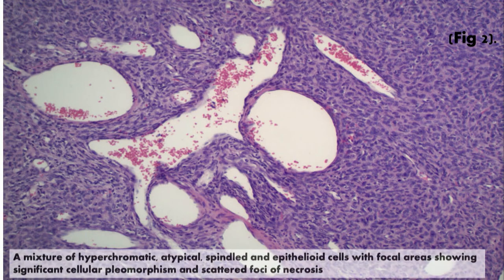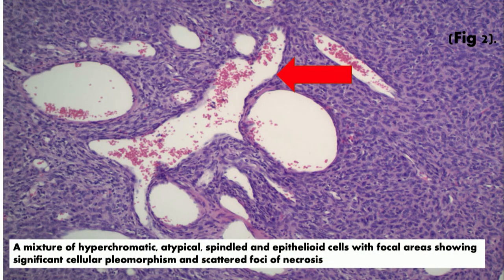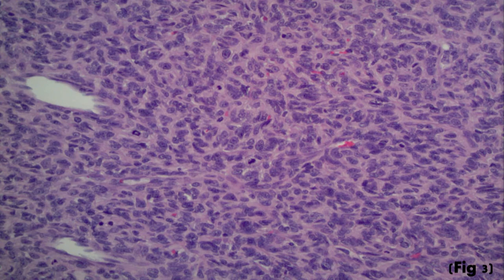What's unique here is you can see that this is a spindle cell tumor. If you look, there is a pretty classical staghorn vessel. It's a spindle cell tumor with pleomorphism, and there's a lot of extravasated erythrocytes — kind of like what I was seeing clinically even when I did the aspiration biopsy. If you look closely, there's a lot of mitotic figures, at least five here, and I can tell you there are way more than that.